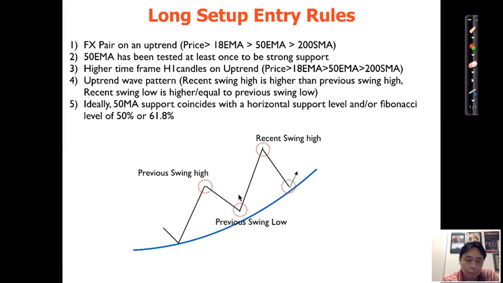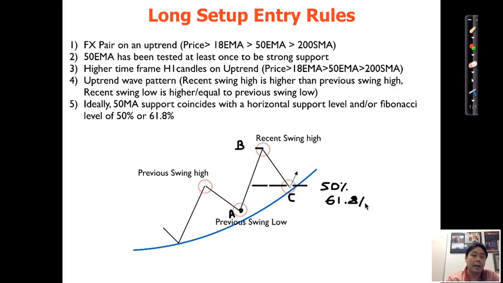Remember the previous lesson where I talked about Fibonacci levels. Fibonacci is when we have an A to B, which is the impulsive wave, the wave in line with the trend. And B to C is the corrective wave. So remember that when I have an A to B and C retraces to the 50% level or to the 61.8% level, that is a very strong support as well.